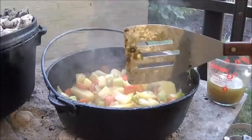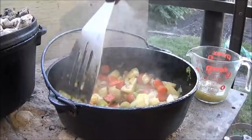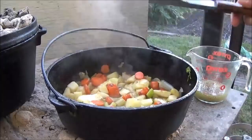Got a little color. Go ahead and put in about a half a cup of chicken stock. That's homemade, by the way. Made that yesterday from all our wingtips and backs and things like that left over. Lid back on.